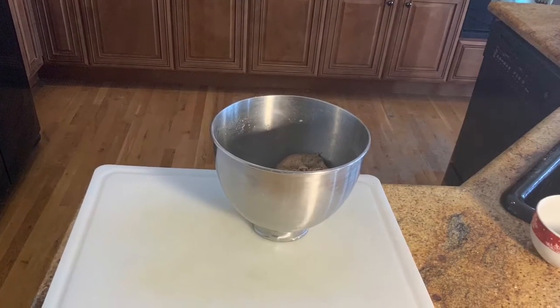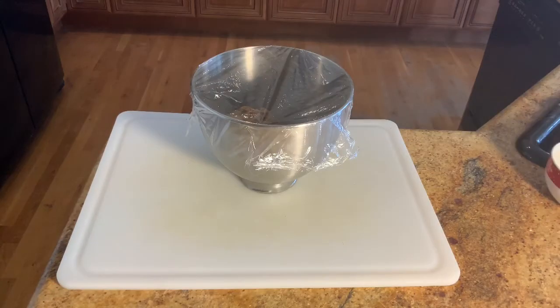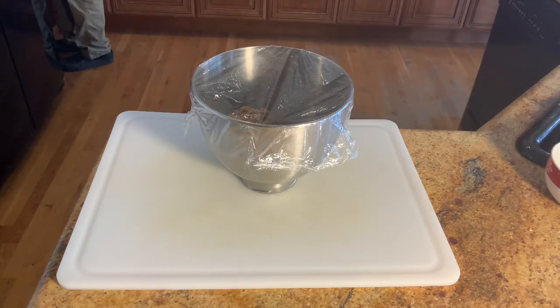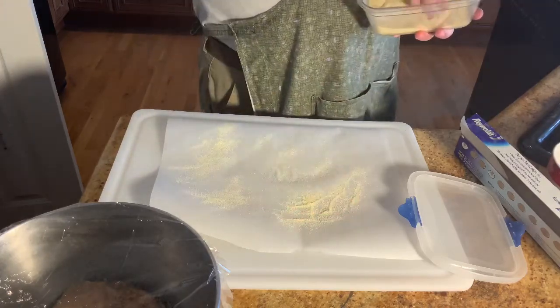So this ends up looking a lot more like a bread dough than an English muffin, which is a little more ragged, but we're going to give it a go. So cover it with some plastic wrap, and we're going to let it hang out for about a half an hour. We'll see if it rises, and then we'll go on. Didn't get a ton of rise out of this, but we're going to see what we get.